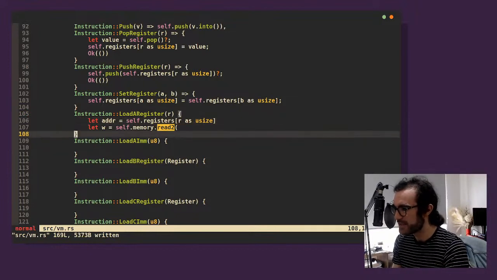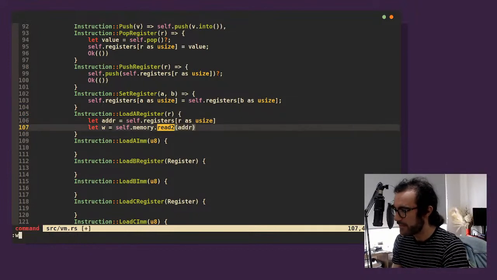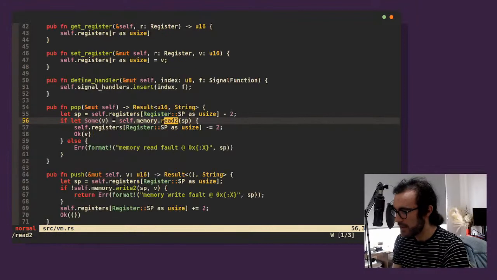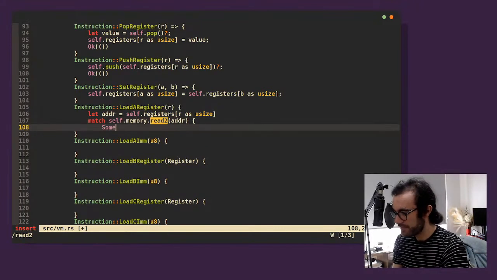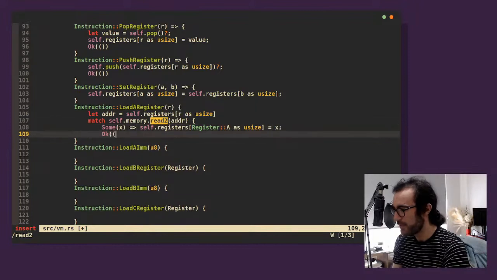Because A is the name of a register. Now, how do we unwrap this? It's an option. So let's maybe say match. If we get some x, then we say self.registers register A as usize equals x. And we're okay with that.